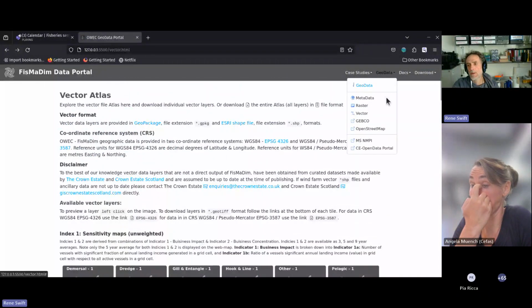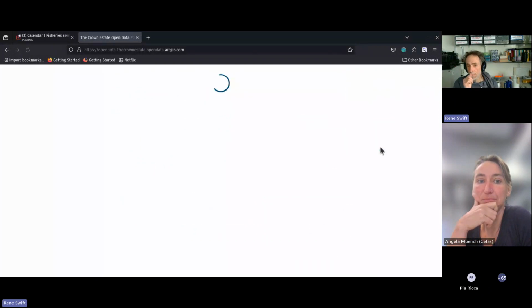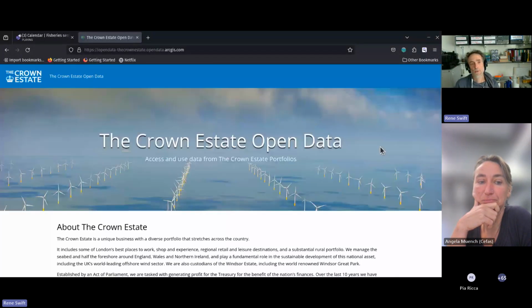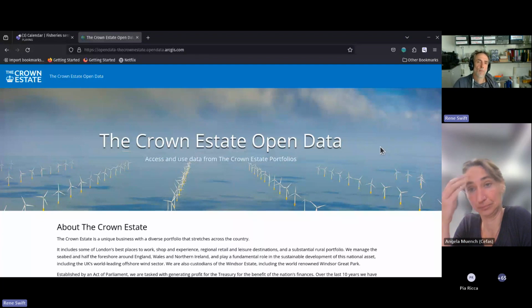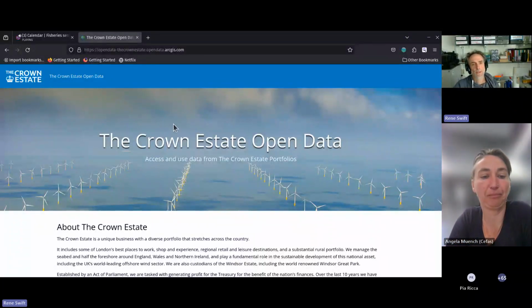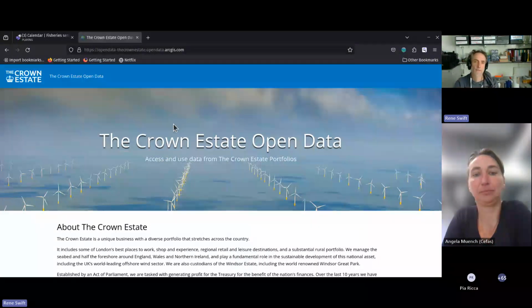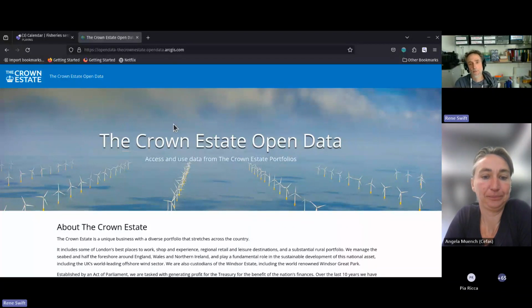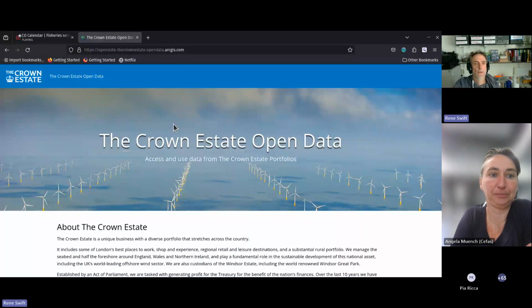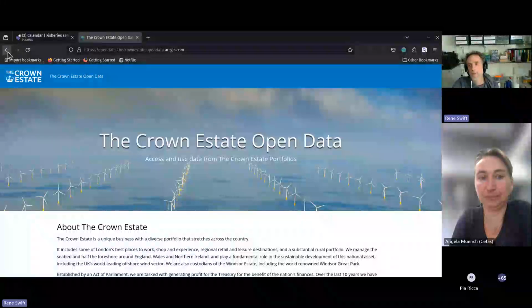It may or may not be available through the Crown Estate's Open Data Portal as well. It will certainly be lodged at the CEFAS Geofish portal. So those are NMPI and Geofish, two long-term data storage portals where all of the geographic data layers will also be lodged, and those will be maintained for longer than the lifespan of this project.